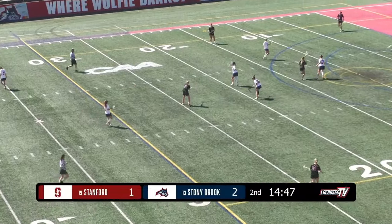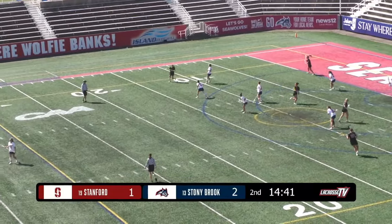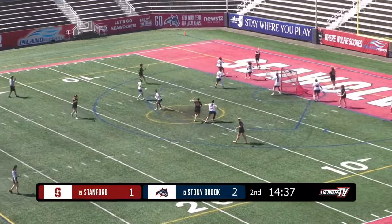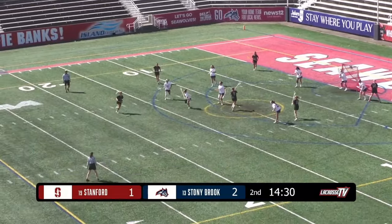Yeah, and I mean, these teams carrying not just a great understanding of their teams, systems, and chemistry, but also some win streaks into the matchup today. Stanford have won the last 5 games, going from a 5-3 record to 10-3 on the season. And Stony Brook, even better, 14-2 on the season.